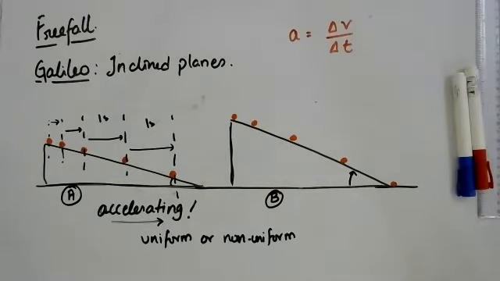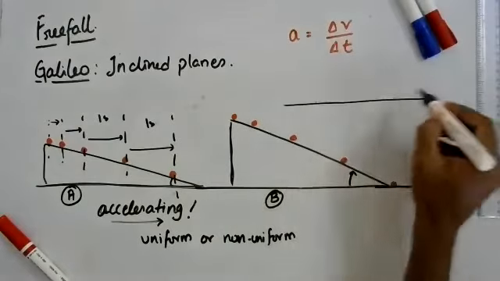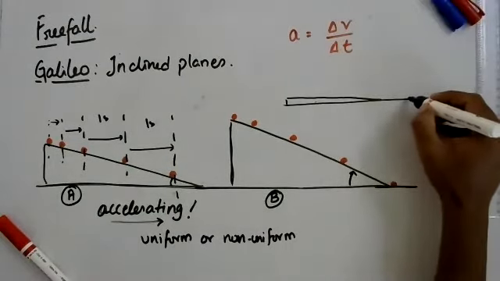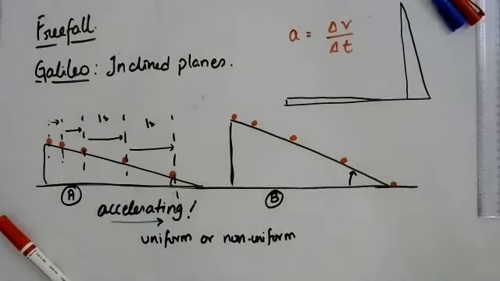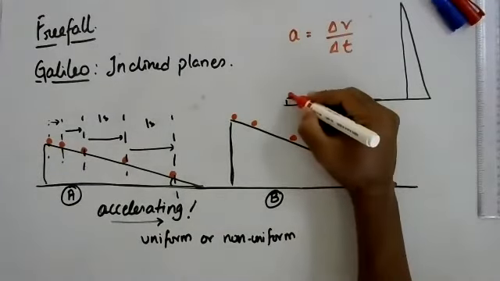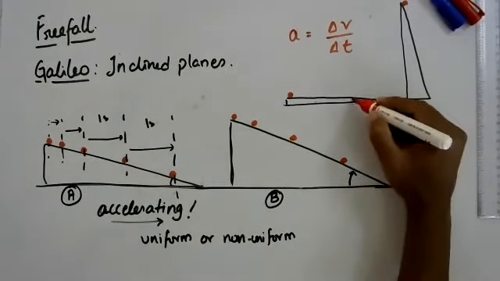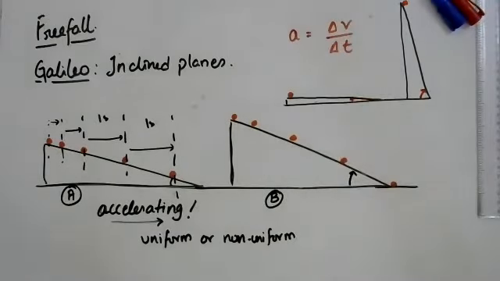Somebody else wanted to say something. So, the inclined plane B, the object that is coming down, will it have more acceleration than inclined plane A? Precisely. Correct. That's right. Because you can, by inductive reasoning, you can say that if the slope were lesser than this, and you have an exaggerated slope, you can immediately see that the rate at which the object accelerates in this and the rate at which it accelerates in that are definitely going to be different. So you can therefore say that when you go from a lesser slope to a greater slope, the acceleration will increase of the object. But why?